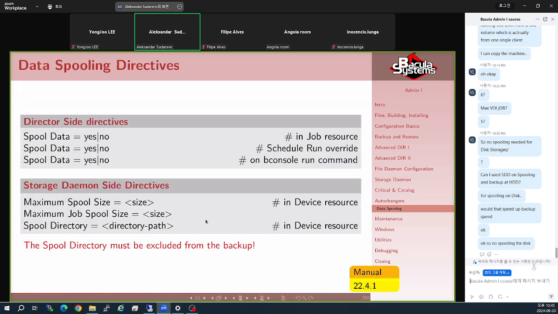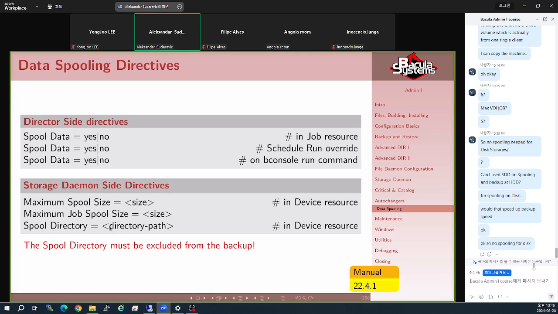Let's get back to spooling just to recapitulate. So spooling is controlled from two sides. First, you need to configure the spooling parameters on a storage daemon. That means you need to set the spooling directory. If you do not do so, it will use the working directory and it can jeopardize the storage daemon.